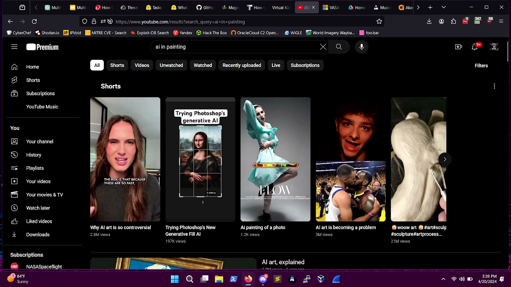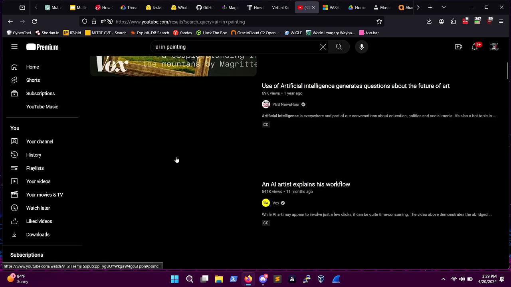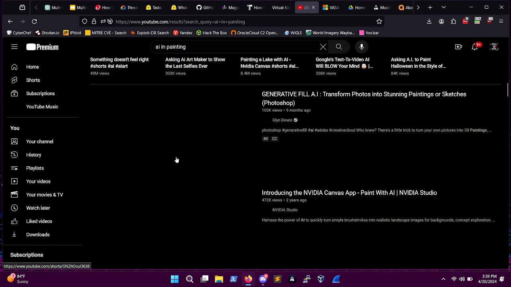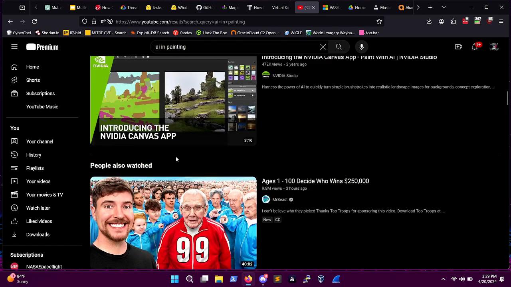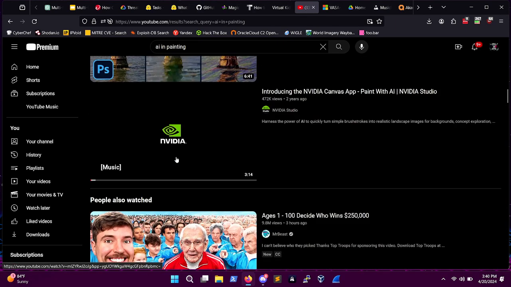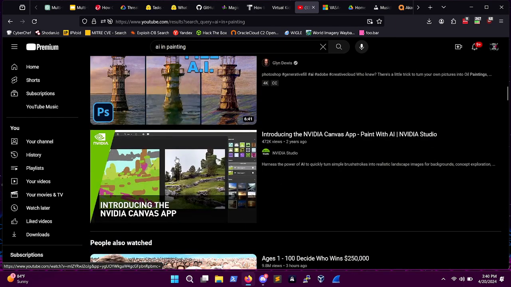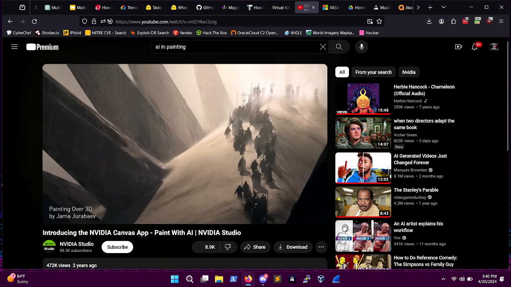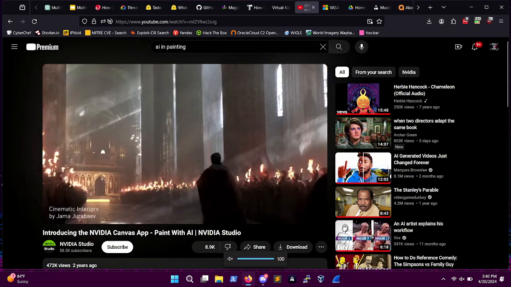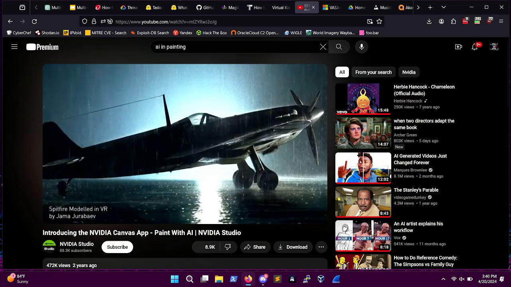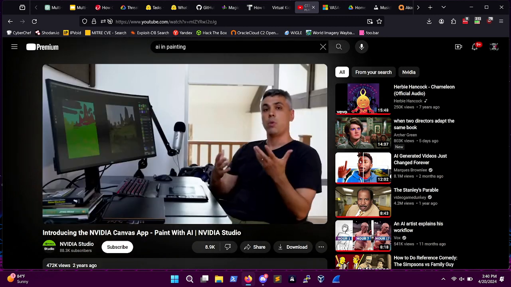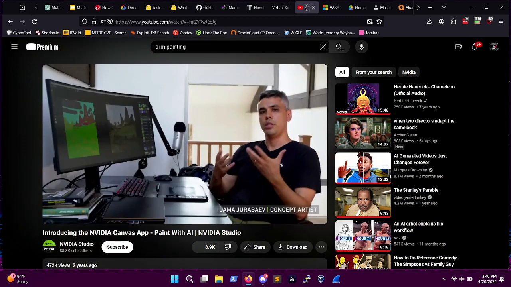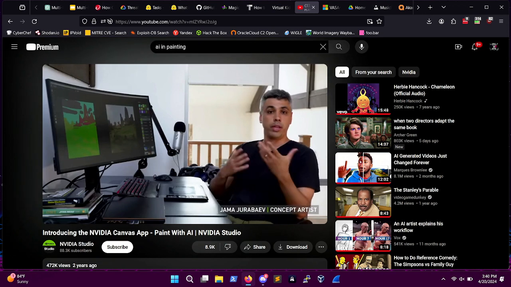There is some really cool stuff called in-painting, and there is a demo. This might be a little too old, but I've seen some really incredible videos showing in-painting. What in-painting is, is like what Photoshop does. Instead of doing the entire picture, you're able to select a specific area and do text-to-image for just that, to fill in.